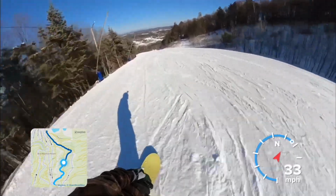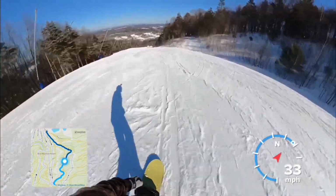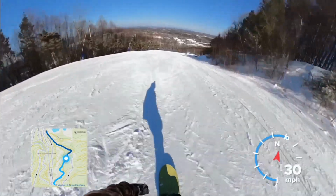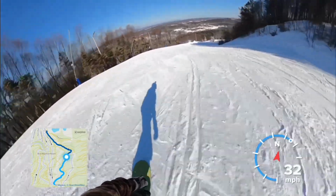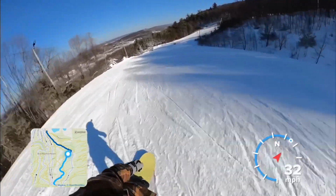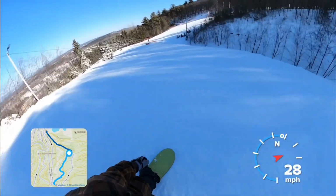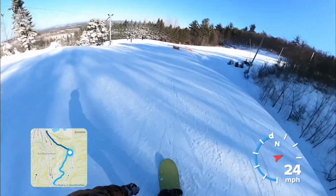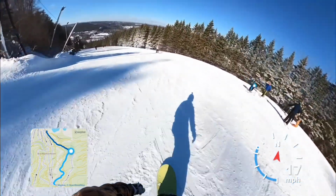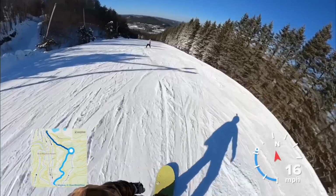There's a secret ramp up to some cool, challenging glades there, but it's pretty rocky, and I like my base intact. This is right about where the uninitiated start getting tired, so they like to pool up here at the corner to rest, like a parking lot. Which is a problem, because a steep black diamond dumps out there.